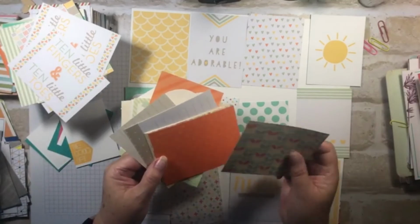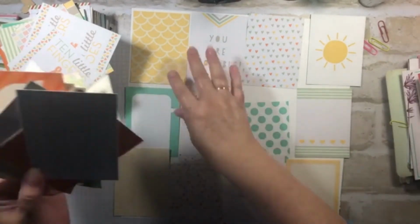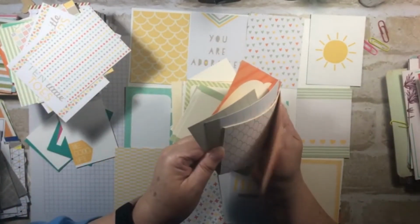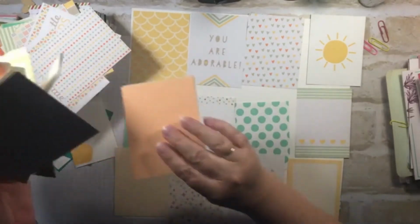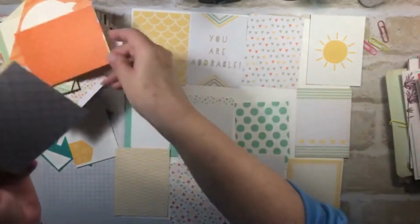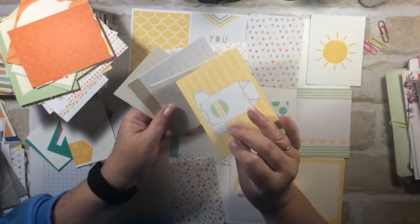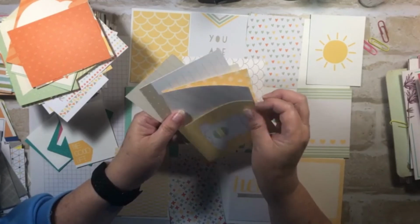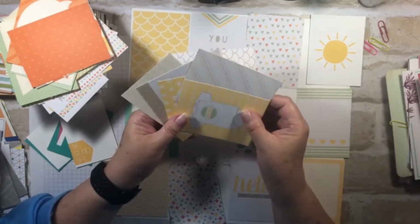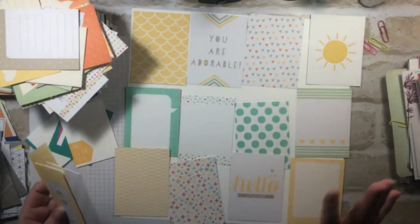I don't know. No, I want that one. I think bring in a bit more of the solid yellow that I have up there. And I'm going to drop everything in a minute because I feel like I've been a bit of a mess here. Oh my goodness. Yeah, be prepared to take a while because this does take a while when you're doing this sort of thing. But it just means that when you actually feel like scrapping and you have your photos printed, you'll be getting the pages done in next to no time because all this legwork's been done.